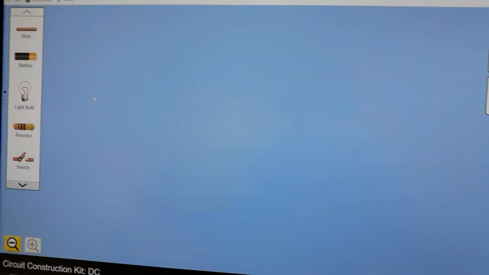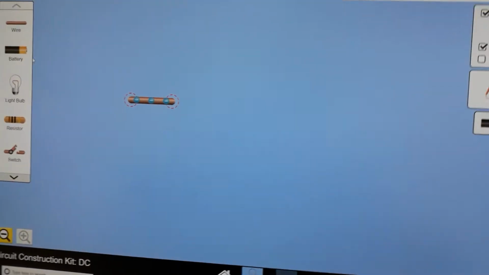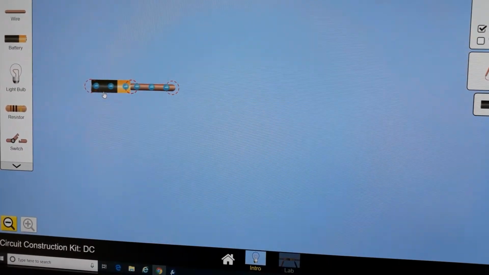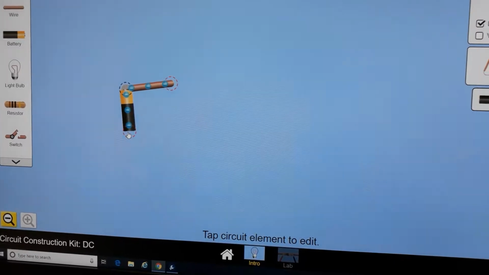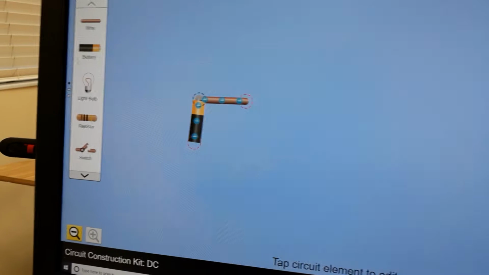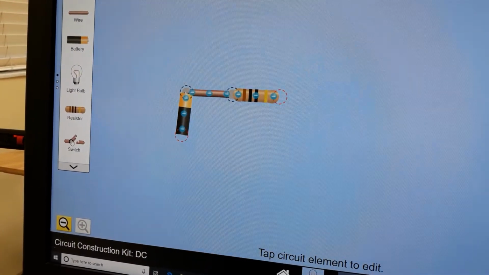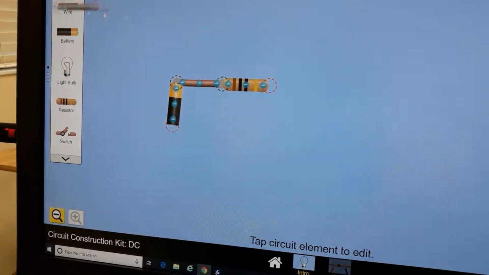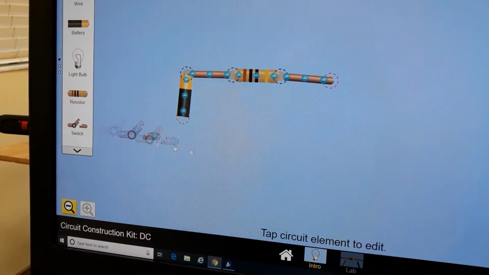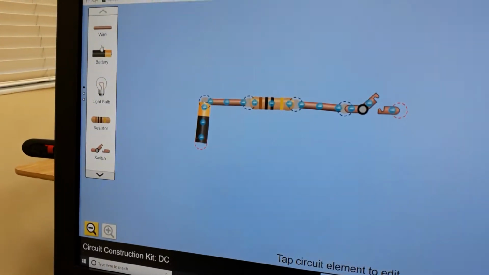If you want to create a circuit, the only thing you have to do is start drawing the different components. For example, I draw here a cable, now a battery. I can put now, if I want, a resistor over here. I can put another piece of wire. I can put a switch if I want. I put another wire here.